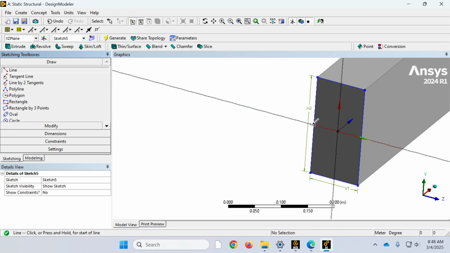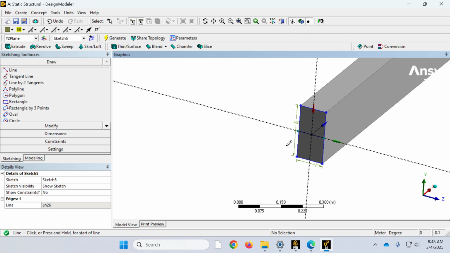I see the letter C. I want to make sure it's constrained to the right, to the edge, the vertical, right? And then I go to the other side. I see C and V. And here is my line. And it is already constrained because we had the axis.